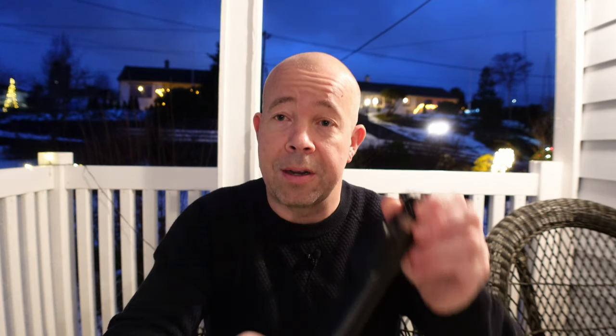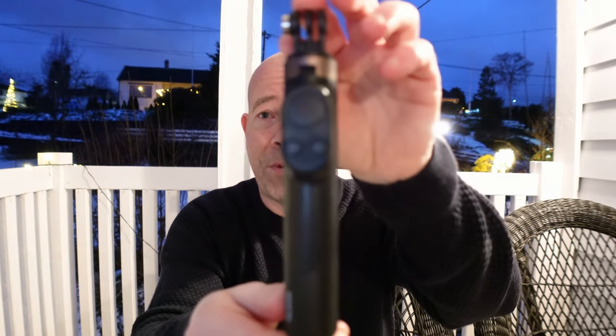I can highly recommend this if you're using a GoPro camera or a mobile phone. It's easy to connect. What's great about this is you can make some kind of presets on the remote controller. You can switch between different modes on your GoPro — from video to photo to time lapses — and probably some other stuff too. You can also turn your camera on and off with it and switch between your mobile phone and your GoPro. So that's really great and it's easy to set up. I can highly recommend this tripod from Telesyn.